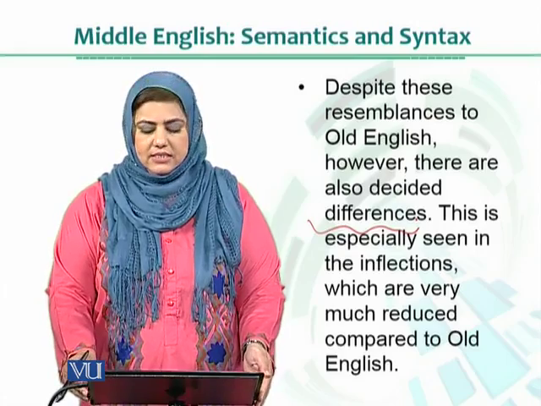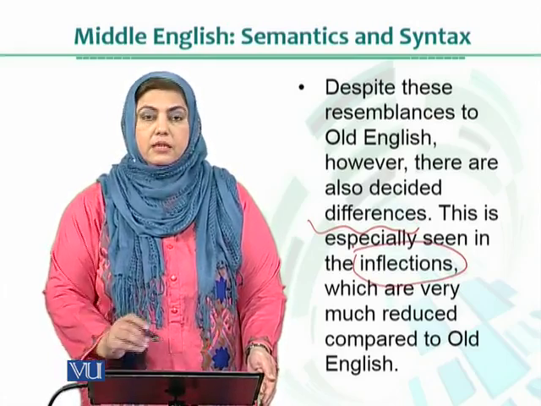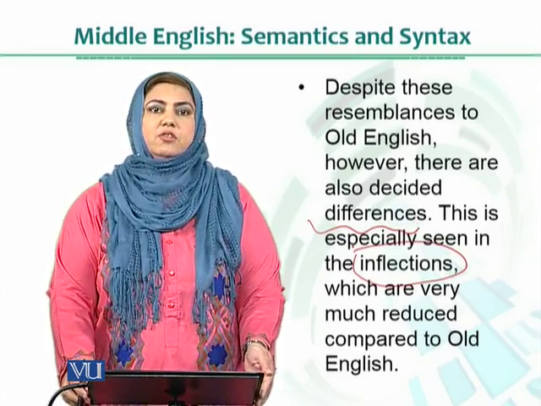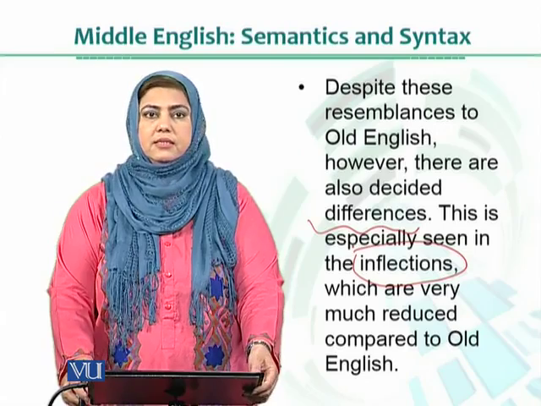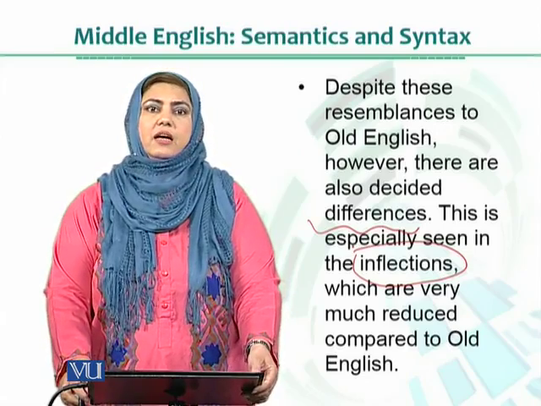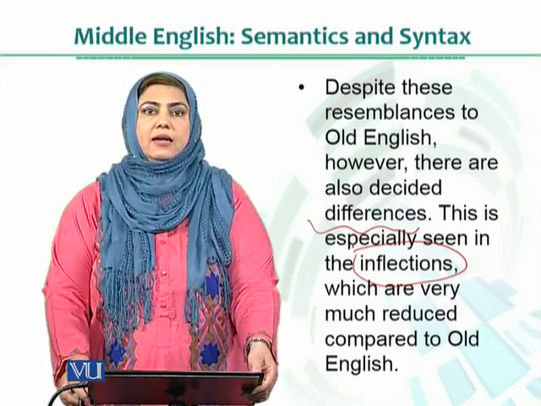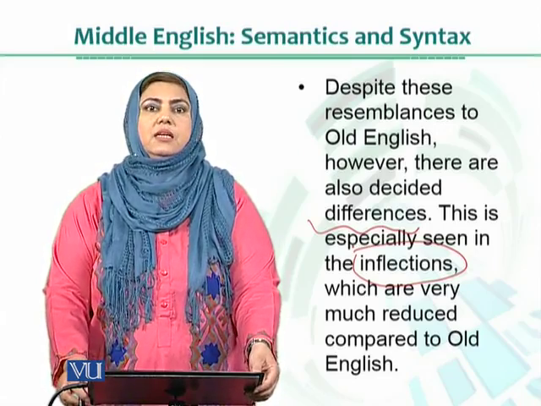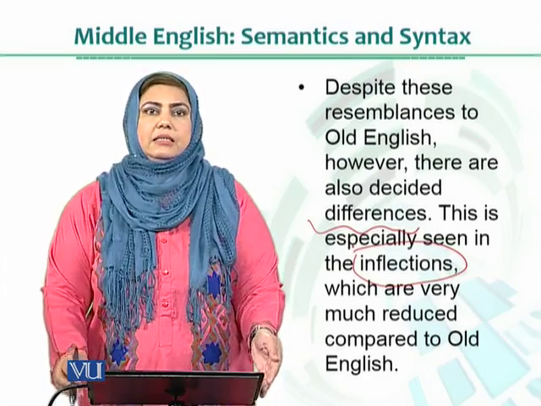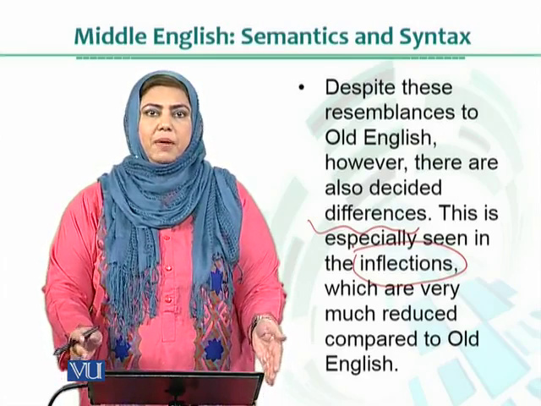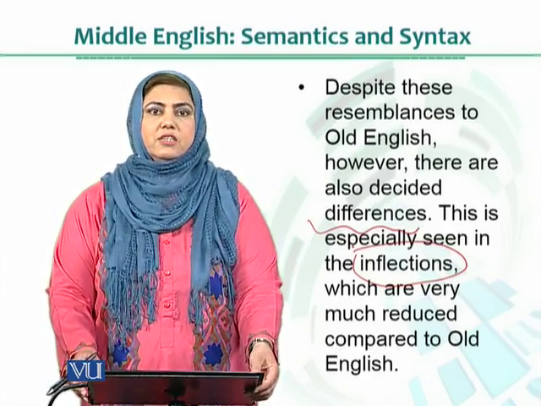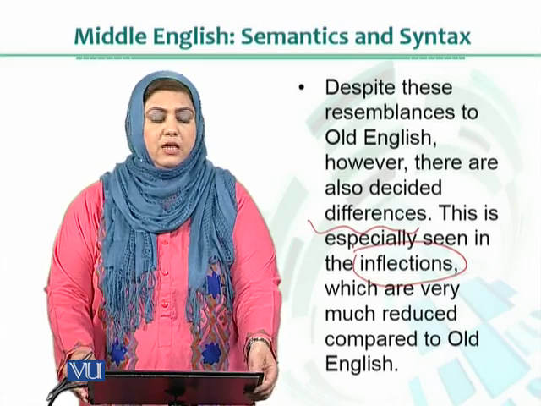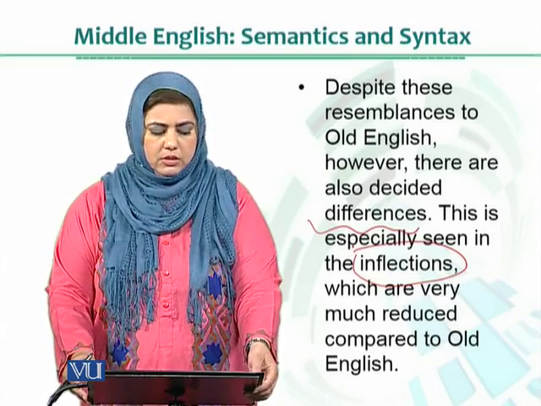This is especially seen in the case of inflections, which are very much reduced as compared to Old English in this text. Old English had a lot of inflections, and this is what happened through the times, that during the Middle English period, they reduced very much. Towards the beginning part or the first part of Middle English, we find them reducing gradually. Towards the end of the Middle Ages, we find they were no more there.